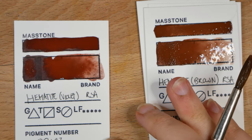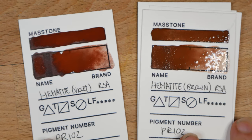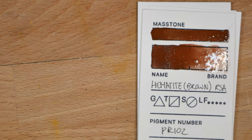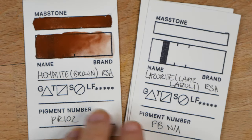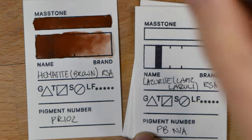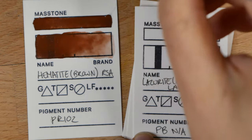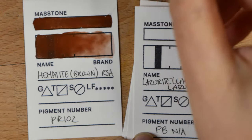Now we're going to get into a line of some unique earth pigments. So first we have lazurite, lapis lazuli. This is the original lapis lazuli. It's the same compound as ultramarine, but it's the natural version. So some brands will list it as PB29.